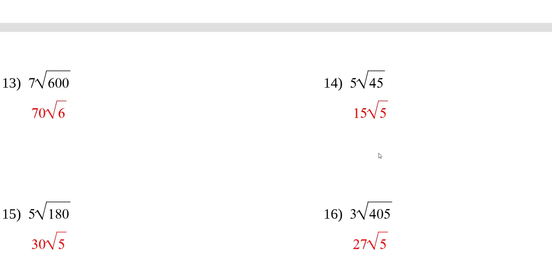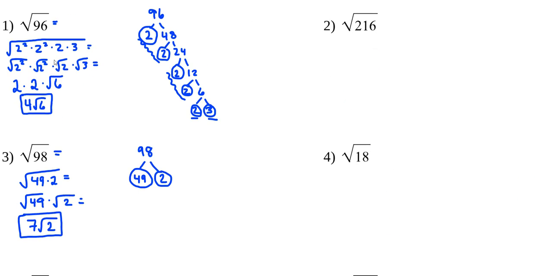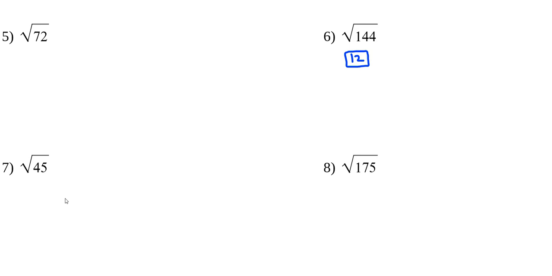All right, number 5, 72 breaks down into 36 times 2. That's a perfect square and that's a prime. So square root of 36 times 2. Square root of 36 is 6. And I have the square root of 2 left over. So notice I dropped out a step on this one. I didn't write the square root of 36 times the square root of 2. I didn't give them their own square roots. I just did that in my head. The square root of 36 is 6, and the square root of 2 is the square root of 2. So I dropped out one step.